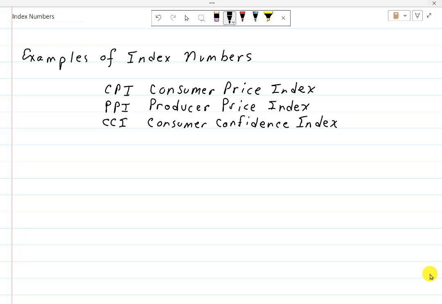And each of these has its own specialization. The Consumer Price Index, for example, is going to keep track of what consumers normally pay. And there's about 60,000 or so items that they take the average of, and it's an extraordinarily complex formula, but that number is produced monthly, and we can take a yearly average to work with.